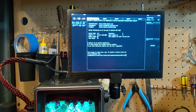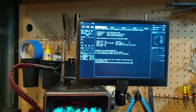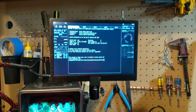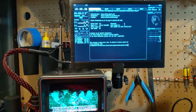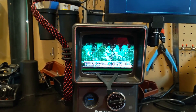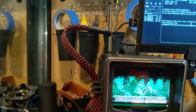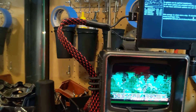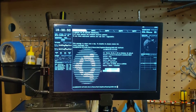It loads up and it's booting into an edX UI, just something to load up into. I'm running Windows Subsystem for Linux on this, so I'm actually running a true bash shell. I haven't figured out what I'm going to use the small screen for yet — it is connected up and you can move things around to it. A quick little NeoFetch.